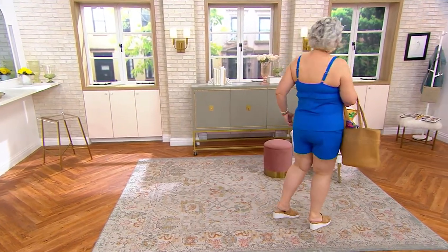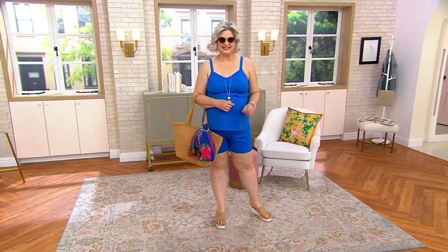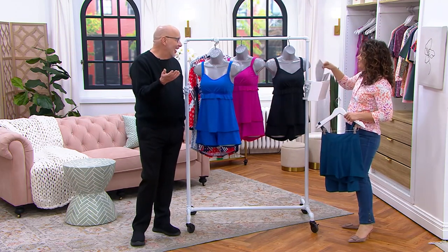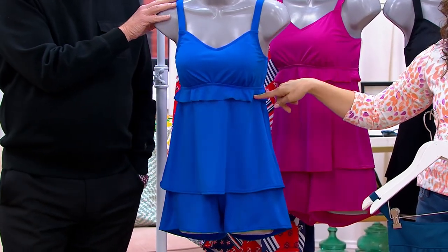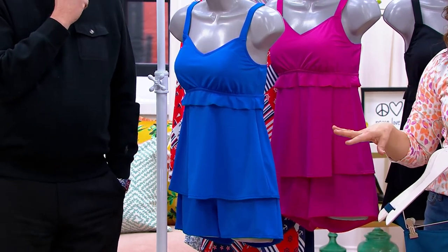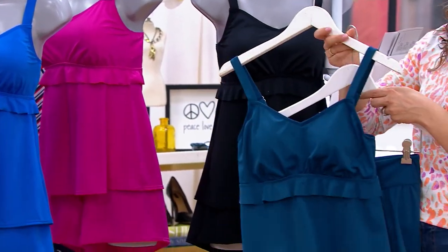This is so thoughtful — premier fabric, excellent fit. If you love the fit of Denim & Company when it comes to a perfect jersey top or easy-stretch denim, you will absolutely love this swimsuit. Look at the value: the sapphire is $39.98, and they're all at a clearance price — normally $78, so it's a 45% savings. Here's your berry fuchsia, one of my favorites, plus classic black and the teal.